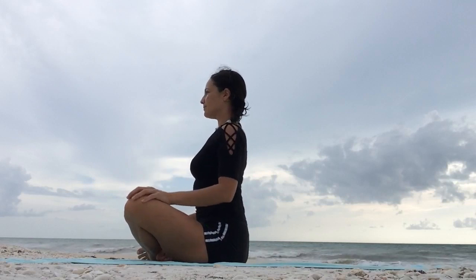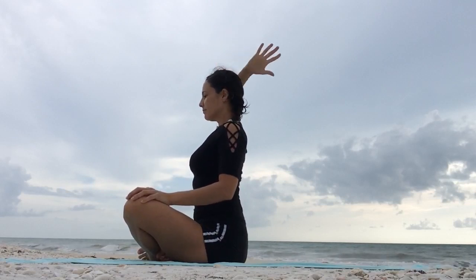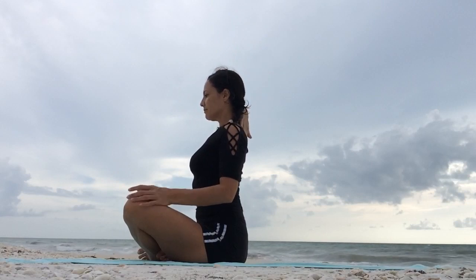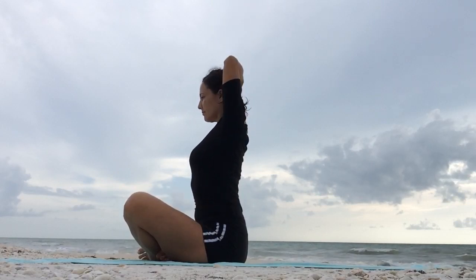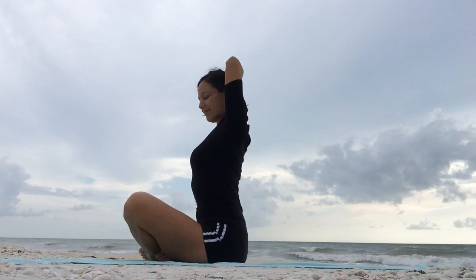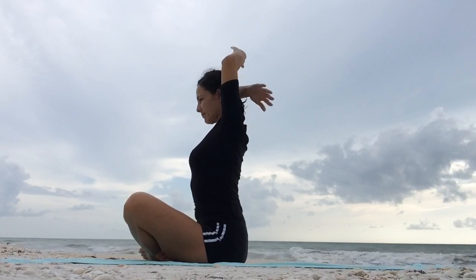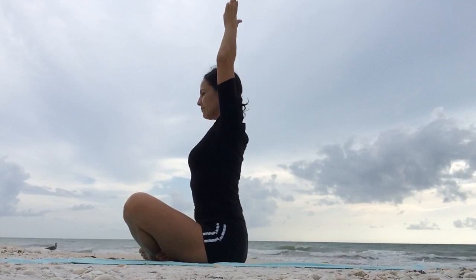Release and shake out your hands. Left hand on the left knee, inhale and raise the right hand up towards the sky, then place the right hand in between the shoulder blades — so the right elbow is bent. Keep breathing. Bring the left hand to your right elbow, so you're holding on to your right elbow with your left hand. Here you'll have a nice shoulder stretch.